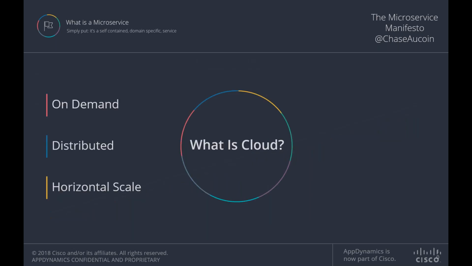So three other points on what is cloud. Whenever we're thinking about building in a cloud kind of way, we want to make sure that we're building to fail. Because of the on-demand and distributed nature of building in this kind of an environment, we want to just expect that things will fail, right? And whenever we build out, we want to build with that in mind. So just assume that things will fail and build accordingly.